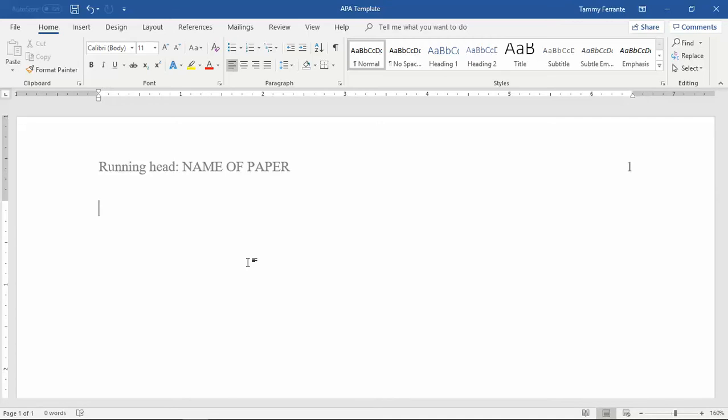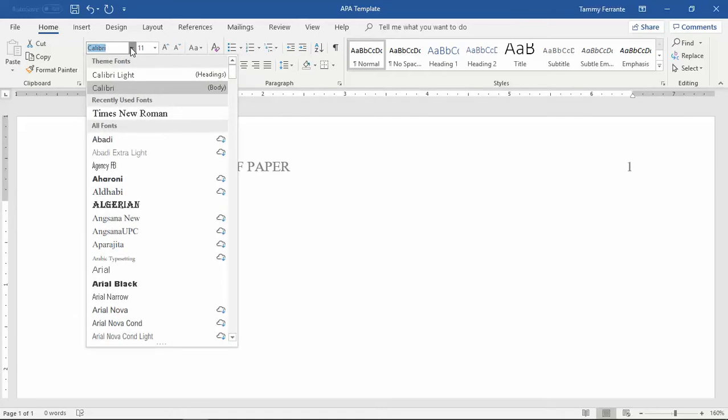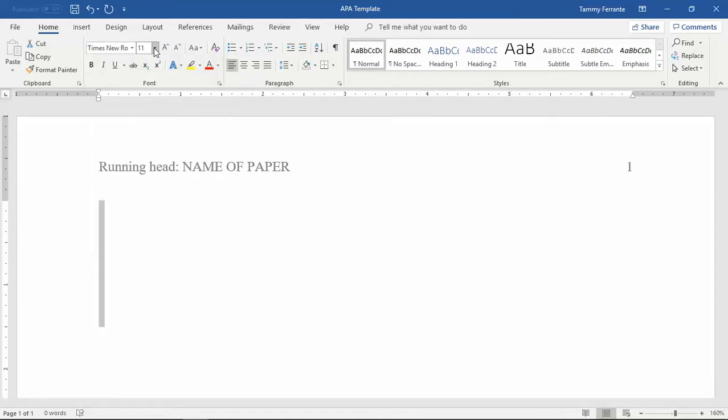Okay. Now I'm going to add just a few spaces here. It doesn't really matter how many. Go back to my top line. Now from here, I want you to go ahead and do Control A. Now what Control A does, it's going to select everything on your document so far. So we're going to go ahead and change the font to Times New Roman and 12. And again, you can see it's still selected.